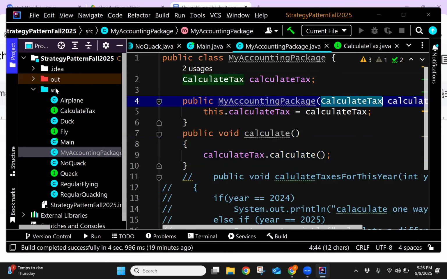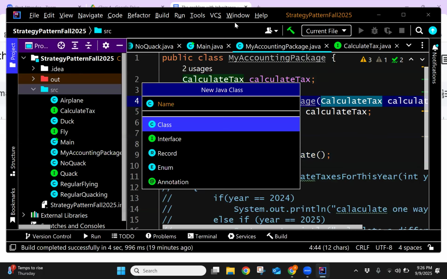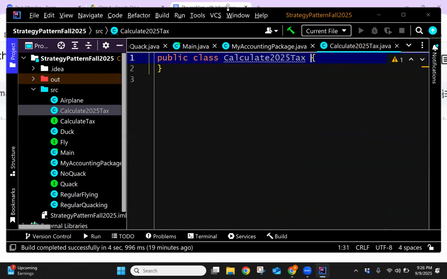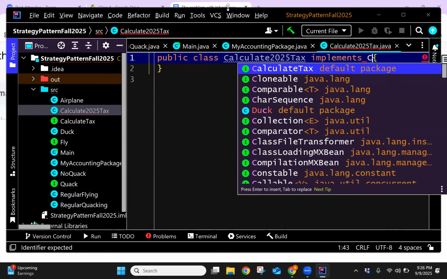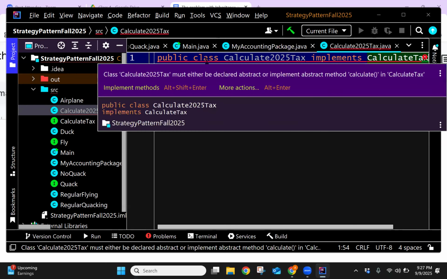So I could have an object called calculate 2025 tax. I can have another one which implements calculate tax, and then I have to do a calculate method.